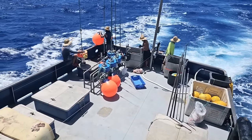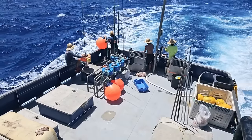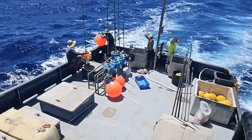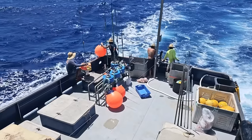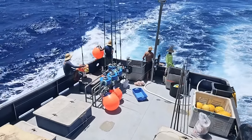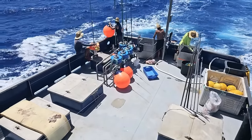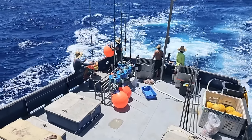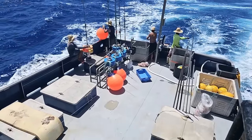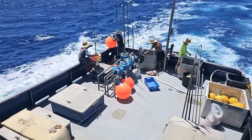The new technology with the Blue Ocean gear is just phenomenal. Last night the guys didn't have one of the lights on, and I just steamed straight up to the beacon anyway with the GPS beacon. It's that accurate. Gave the crew a bit of a tune-up, as you can imagine, for not having the light on, but at the end of the day, it wasn't a problem finding the gear. Extremely accurate.